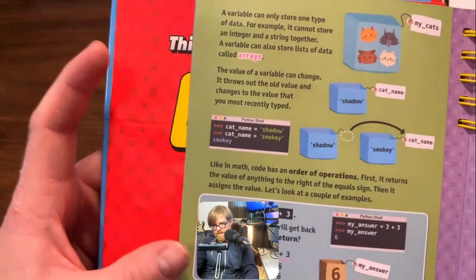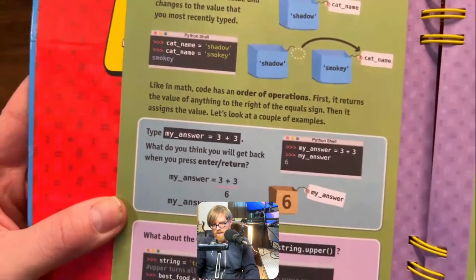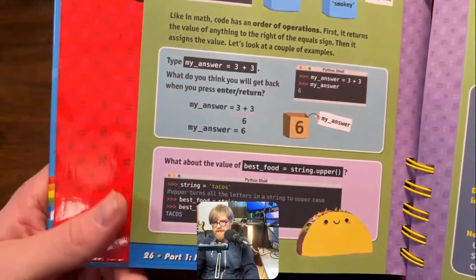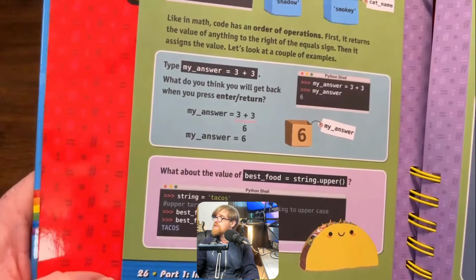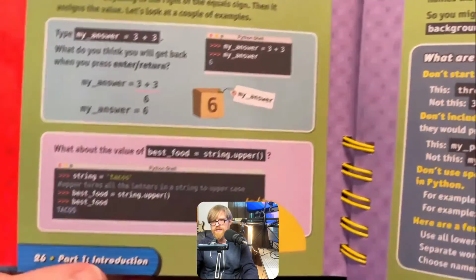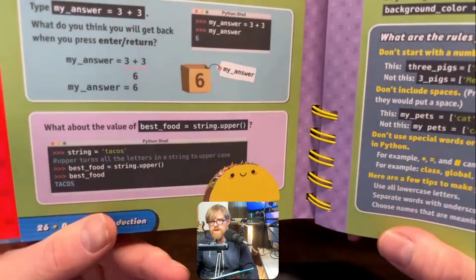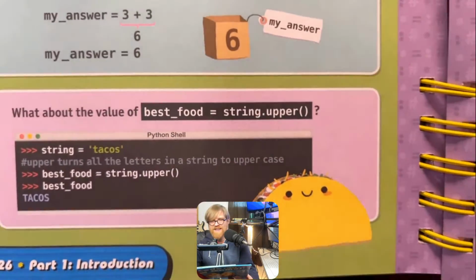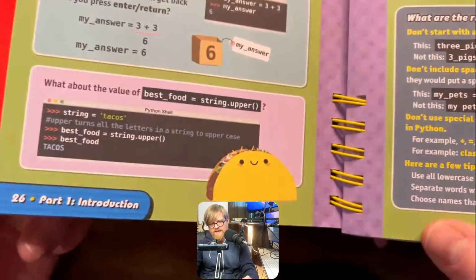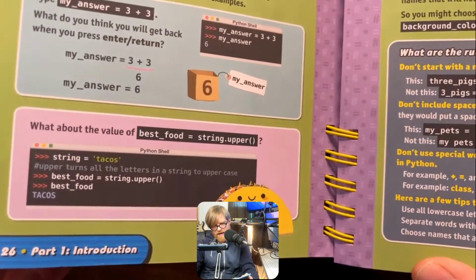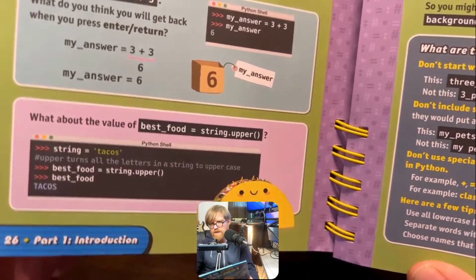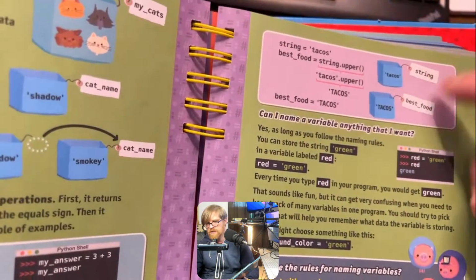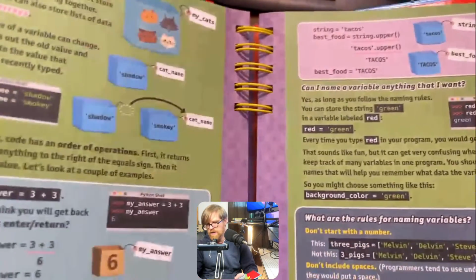All right, so that might be all that we do for this video today. We're coming up on 30 minutes, and we're already up to page 26. So I am going to end with one of my favorite foods. Oh, look at that, a little taco. He's a little taco character. I love the illustrations throughout this book, and I think we should use this bit of code up here, because it talks about tacos, to end our walk through this book.